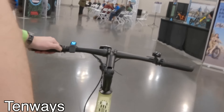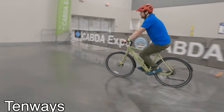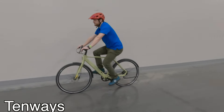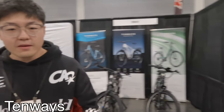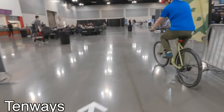We are going to check out Tenways — I already set this up. Tenways is an e-bike company established three years ago. We have headquarters in the Netherlands. We make premium e-bikes, putting a lot of effort into the features and design. We're entering the U.S. market, and before that we've been doing really well in European markets. This is our fleet model, the CGO 600 Pro — a single-speed, belt-drive e-bike which rarely needs maintenance. You can do city cruising, recreation, or commuting. It only weighs about 27 pounds, so you can easily lift it anywhere — to work, to apartments, anywhere.